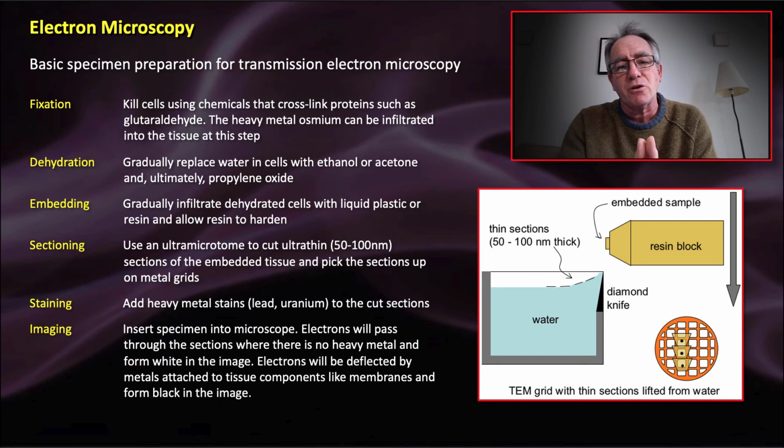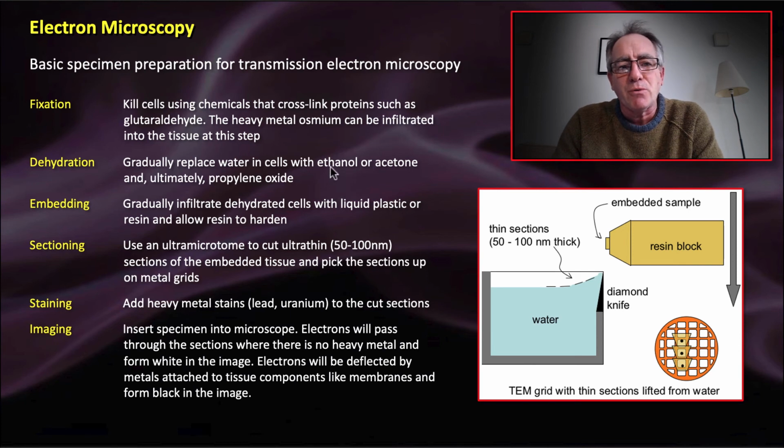The reason you go so gradually is if you just took your water-filled piece of tissue and you plunked it directly into 100% ethanol, it would cause it to go like this and shrink and dehydrate horribly. So you have to go slowly and gently at it. So it takes time and it takes a bit of zen. People that do electron microscopy well are people that are very organized, that know all of the steps and really take their time doing it. So that's the dehydration process.